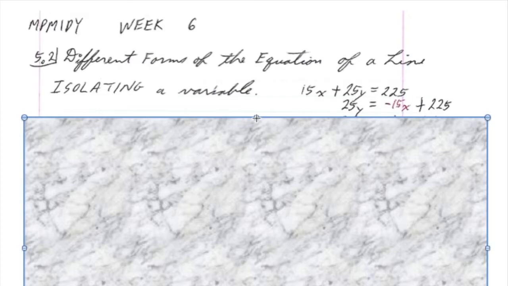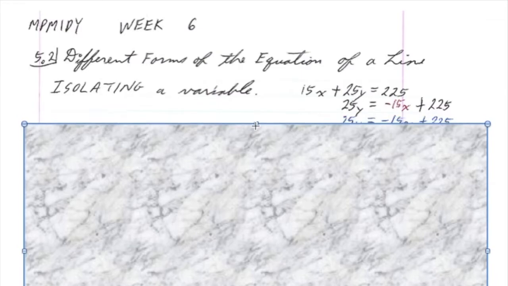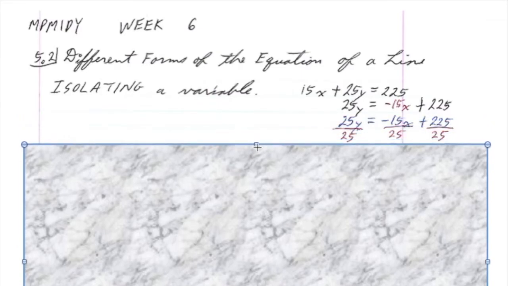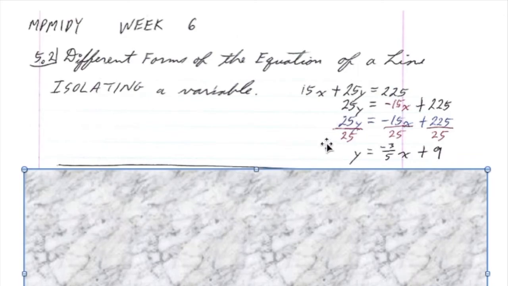So if I'm going to isolate the y, then anything that doesn't have the y goes to the other side first. And to move it to the other side of the equal sign, you use the opposite operation. So this said positive 15x. When I move it over, it's negative 15x. Okay, I don't want 25y. I want to know what y is. So I'm going to divide each piece by 25, because it said 25 times. The reverse step is division. I'm going to reduce each fraction as much as I can.